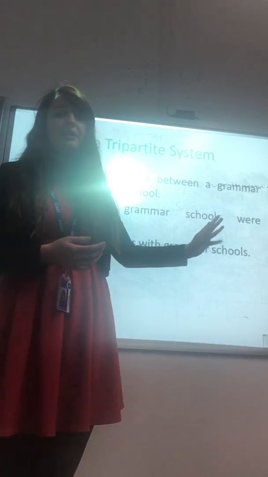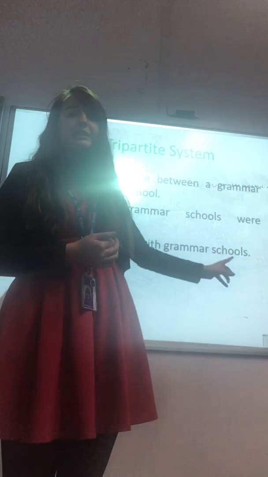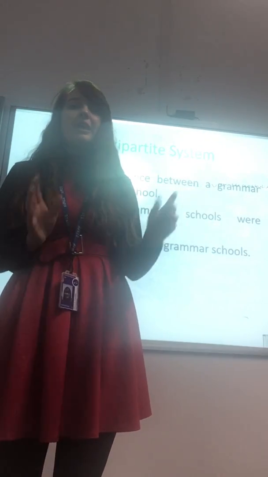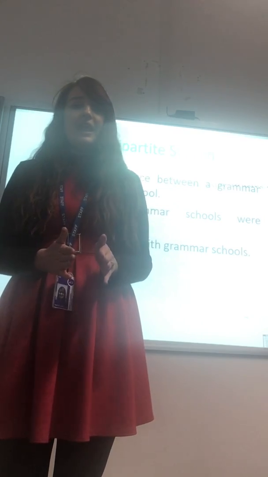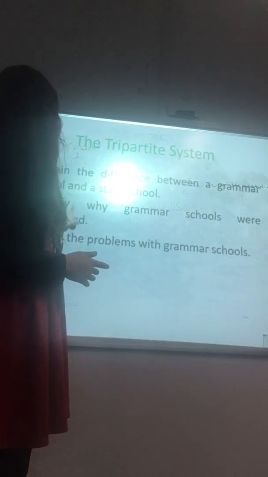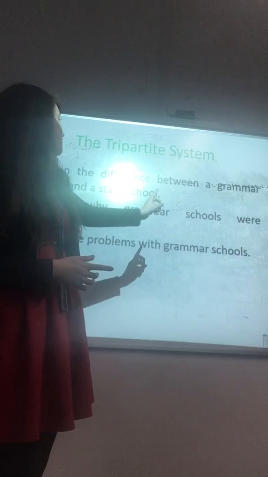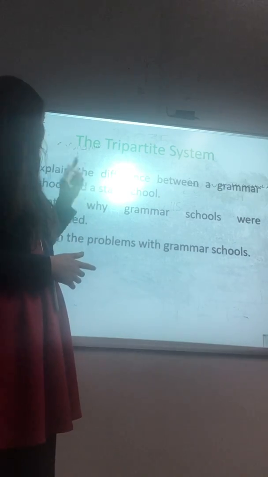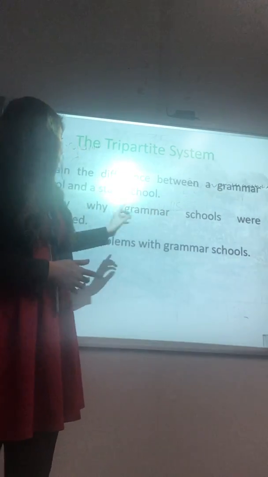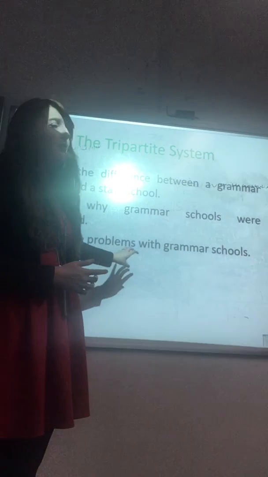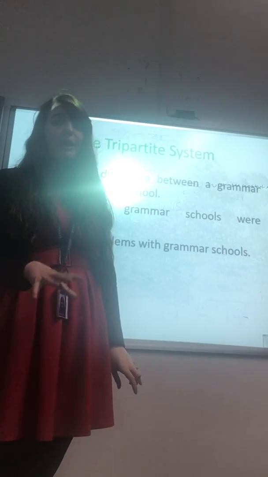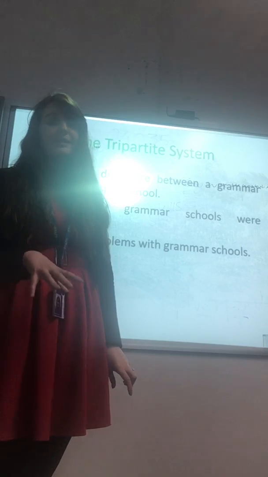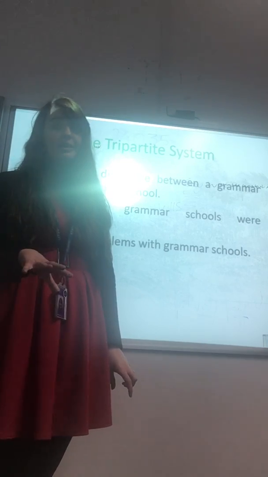What I would like you to do is, underneath this slide, there's a YouTube link. If you can pause this video and watch that YouTube link and answer these 3 questions. So explain the difference between a grammar school and a state school, identify why grammar schools were introduced, and explain the problems with grammar school. You're focusing on how it caused problems for working class students. Pause this, quickly watch that video and answer these 3 questions.